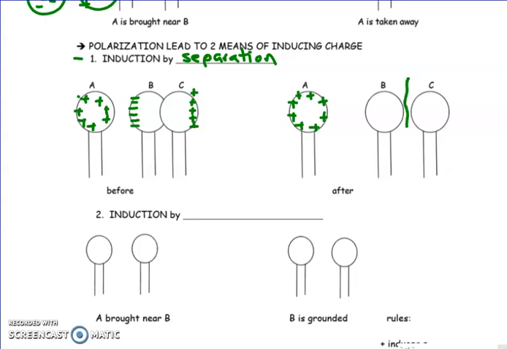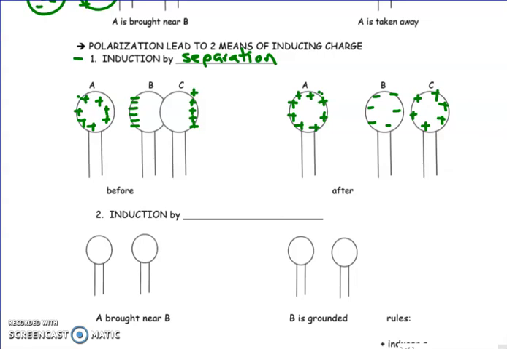But by separating it, putting that insulating barrier there, we've trapped the negatives inside here, leaving the other side positive. That's pretty cool because this influencing object charged this pair, it can go on to another pair, charge it, and it can do it indefinitely because we're never losing anything. Whereas with conduction, every time you touch something, at least of the same size, you're losing half of your charge.